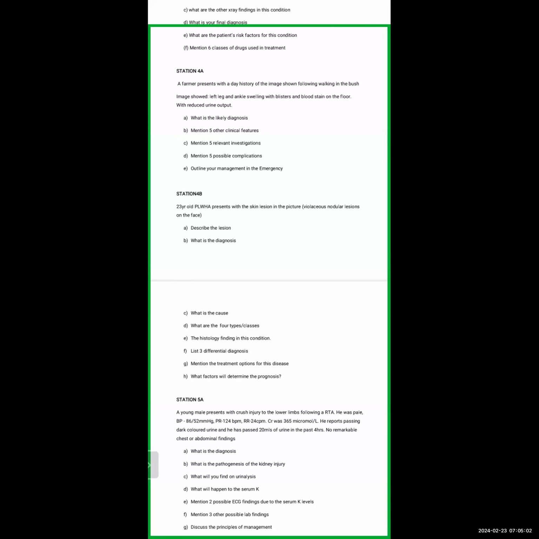Possible complications from snake envenomation include, one, there may be local wound infection, and this may lead to extensive necrosis and gangrene. And of course, this may also lead to limb loss. This patient may also have cardiac complications, and that's why ECG is a very important investigation to do, because they may have arrhythmias.